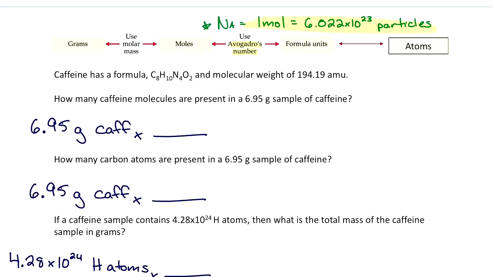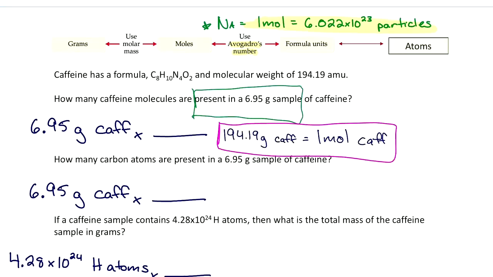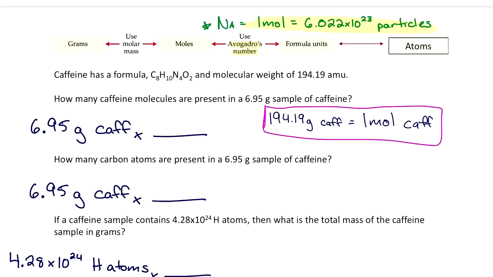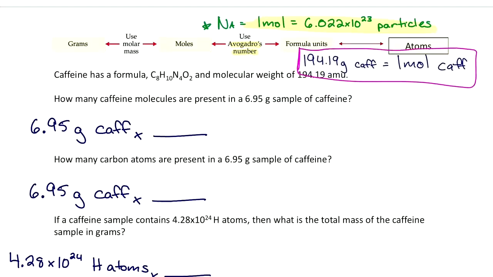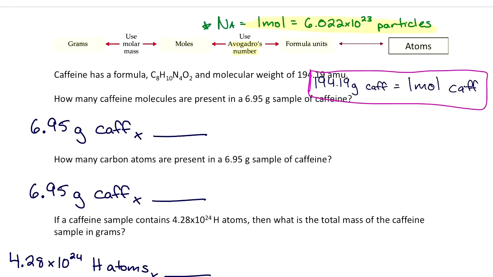So in this example, we don't want to just stop at going from grams to moles. We want to go one step further and actually know how many individual particles are there. That's where we're going to use Avogadro's number. But we still need to have the molar mass conversion factor in our back pocket, the value we used before. In our dimensional analysis, we're just adding the idea of Avogadro's number now. So again, just keep canceling units.